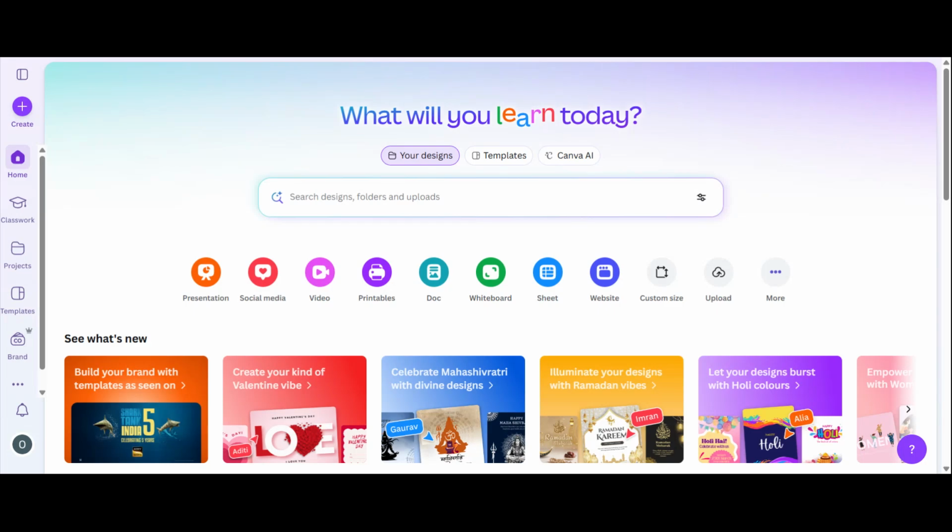In this video, I'm going to show you exactly how to edit text in a video using Canva step by step, even if you're a complete beginner. Canva makes video text editing incredibly simple, whether you want to change fonts, colors, animations, alignment, or advanced text effects. This is perfect for social media videos, YouTube content, ads, or presentations.